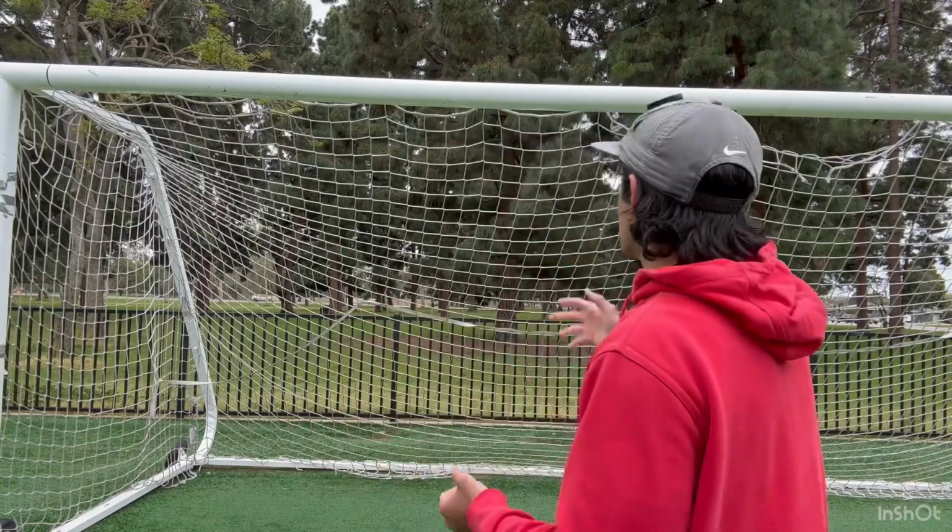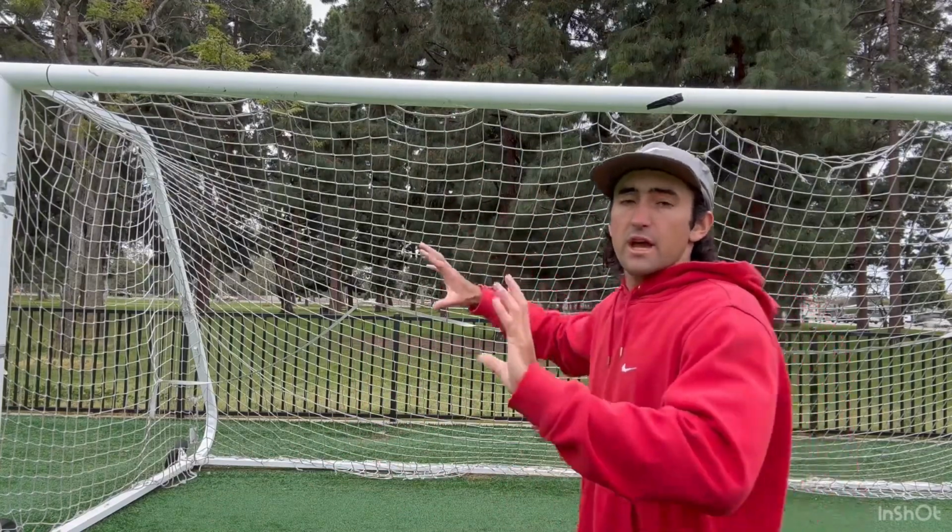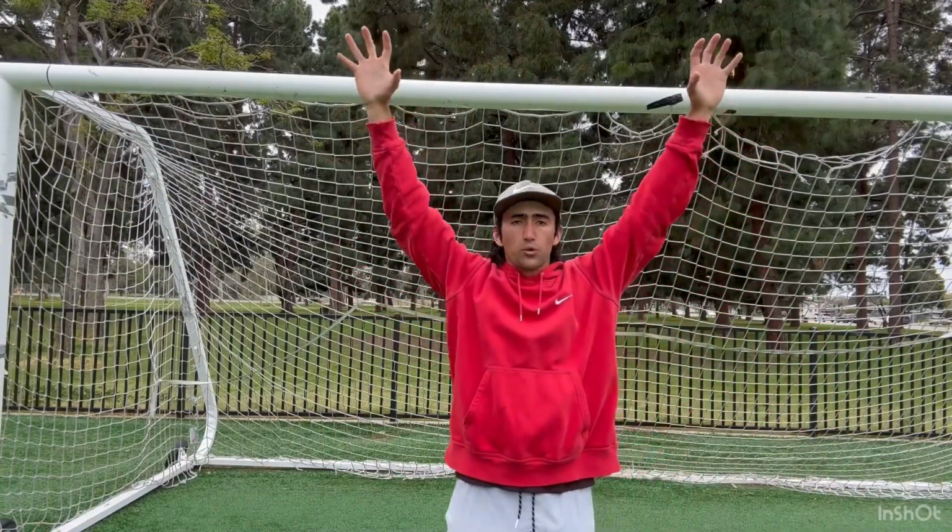For maybe a minute to 2 minutes, 30 seconds, however long you can hold it, you're going to go up to a soccer net, soccer goal, whatever, and you're going to just hang and hold from the top of it. I honestly recommend, if you have access to a pull-up bar, doing it from a pull-up bar, because it's thinner and that will strengthen your grip.